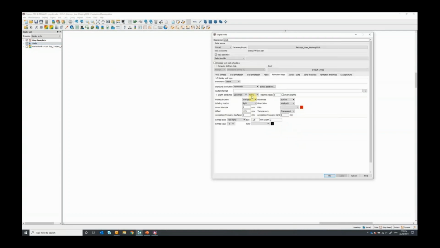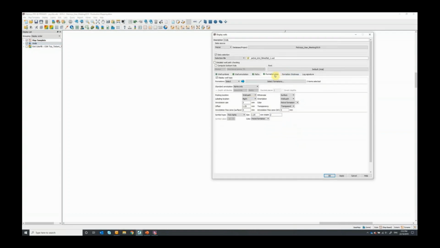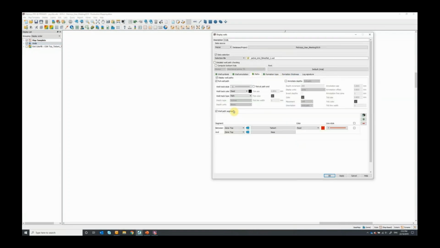So that's how it works. Let's say that instead of limiting a particular segment by two tops, I would like to use other options.